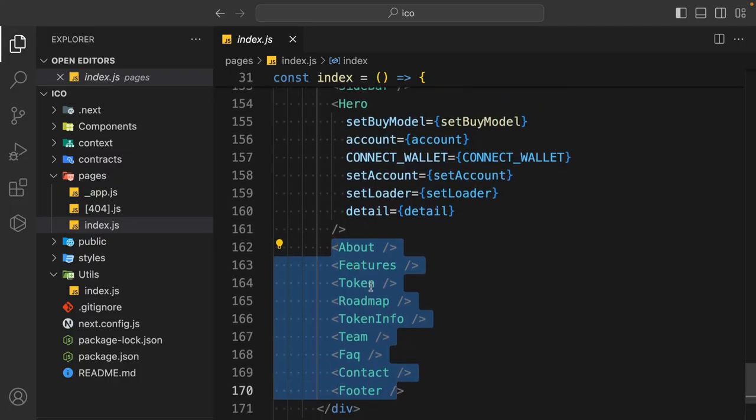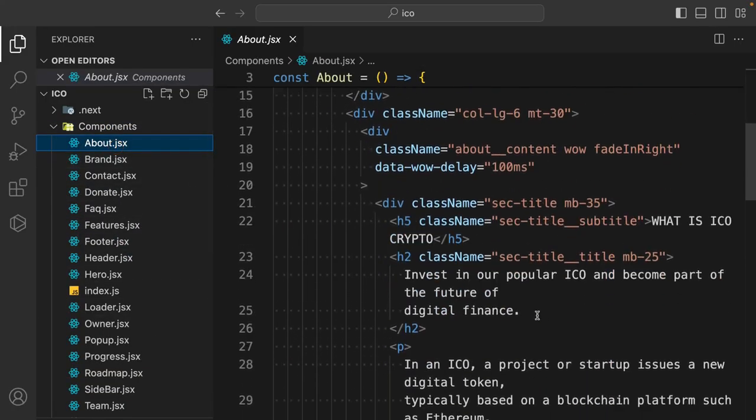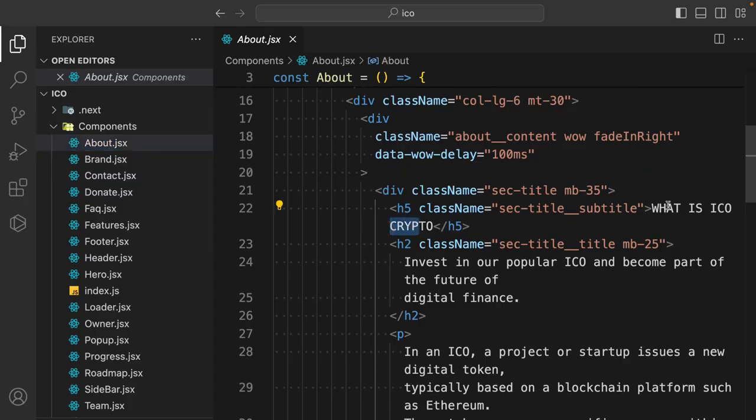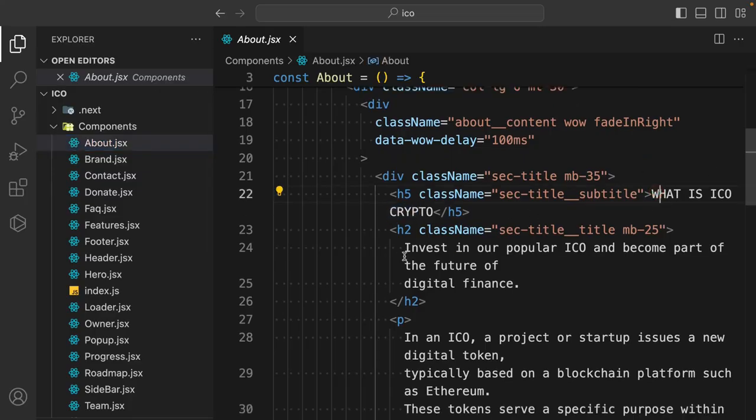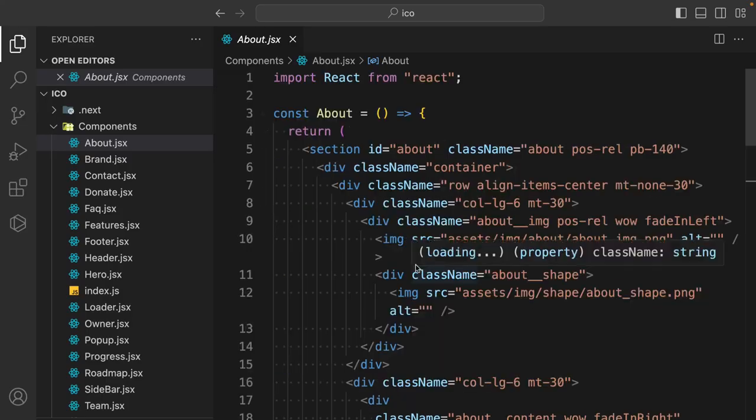So for example, I want to change the details in the about component, so I can come back here, I can go to the about, and here I can simply replace all this text. So you can display your token information, or you can simply go with the exact one. There is no problem here. So you can go with the exact one. Looks good. If you want to change the images, you can simply change the images very easily.